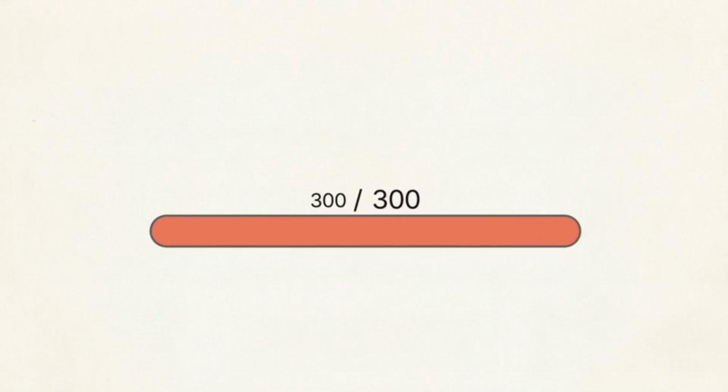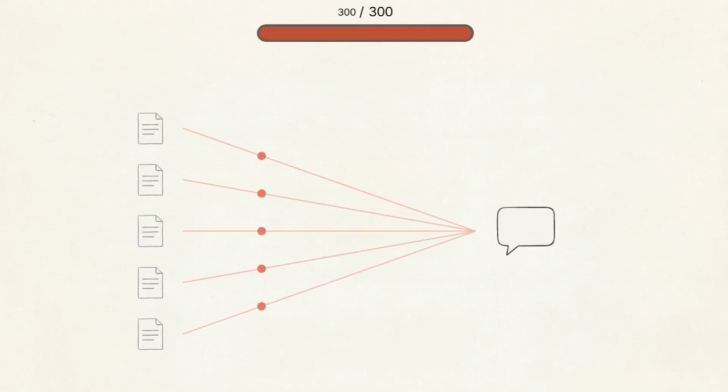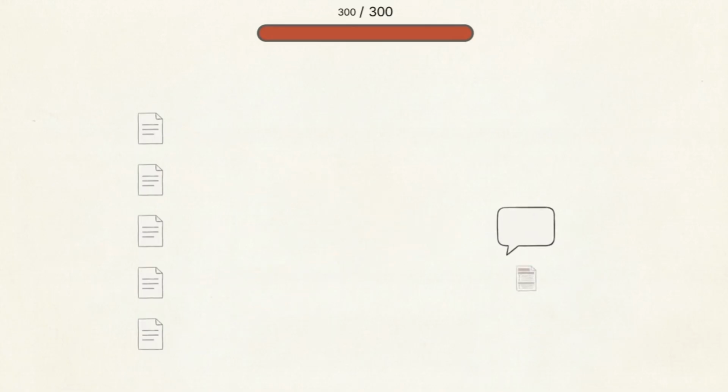This progress bar illustrates the platform's hard limits on source uploads. The free plan caps at 50 sources, and the Pro plan hits maximum capacity at 300. Once you reach that number, you cannot add anything new without deleting something first. To bypass this limit, ask NotebookLM in the chat to synthesize 5 or 10 of your existing sources into one detailed response. Then click the Save to Note button at the bottom of that output.